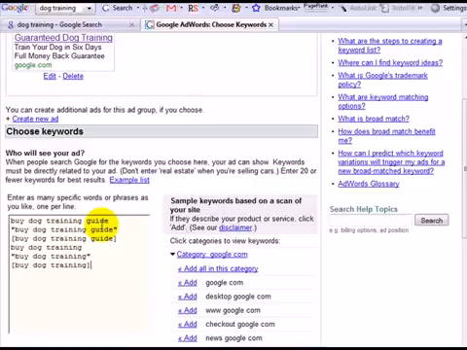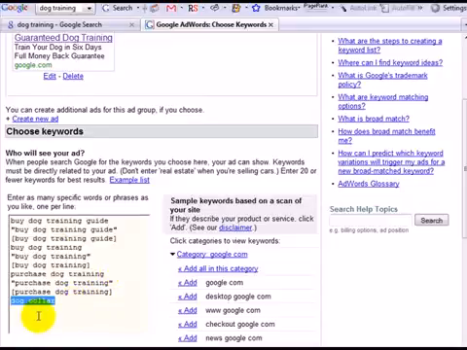And I'm also going to brainstorm and think about additional forms of this where people are looking to maybe something like purchase dog training. Now maybe I would want to have that phrase be its own ad group. Some people kind of get crazy with how they separate ad groups. I'm not going to go super crazy here. I'm just showing you here. But the idea is to have all these keywords that are tightly related under the same ad group. I'm not going to have dog collar there because that would not be relevant. And Google's going to look at this and they're actually going to reward the fact that I have things so tight here.